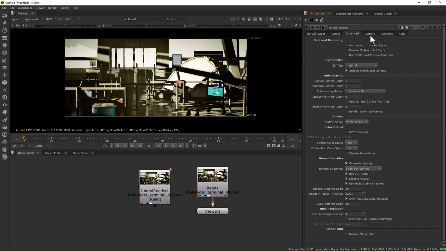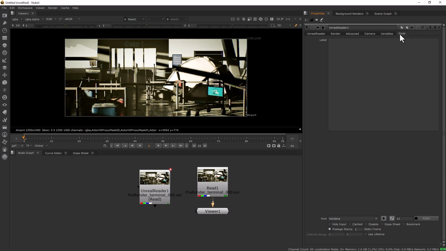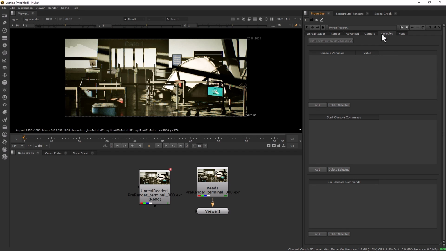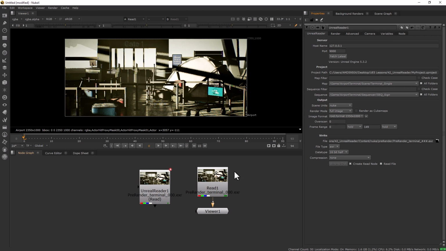And we are going to go into cameras and talk about cameras. It's just playing a massive role in our case study. And of course, in this node, you can just write a label and take it from there. In variables tab, you can write console variables, which we're not going to use. And that should really do the trick when it comes to covering the node itself. Now let's go to the next chapter where we actually start this as a case study to be able to tweak this scene.